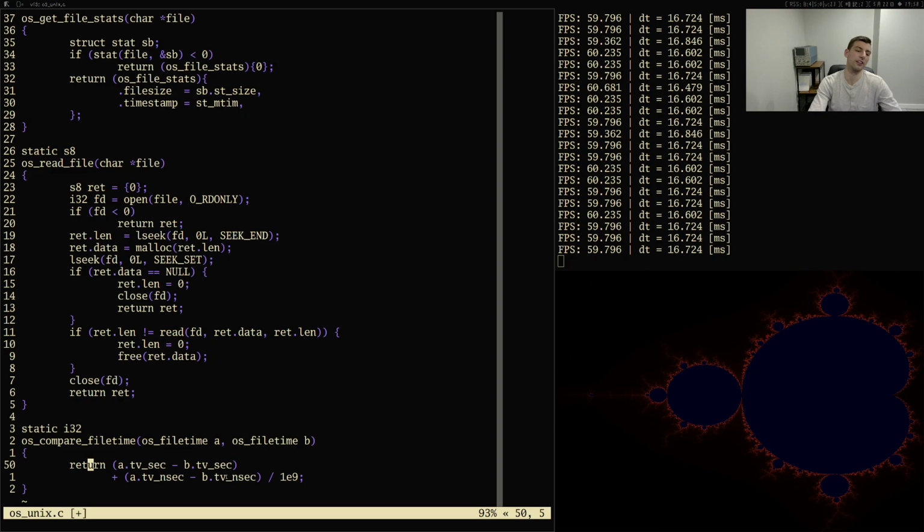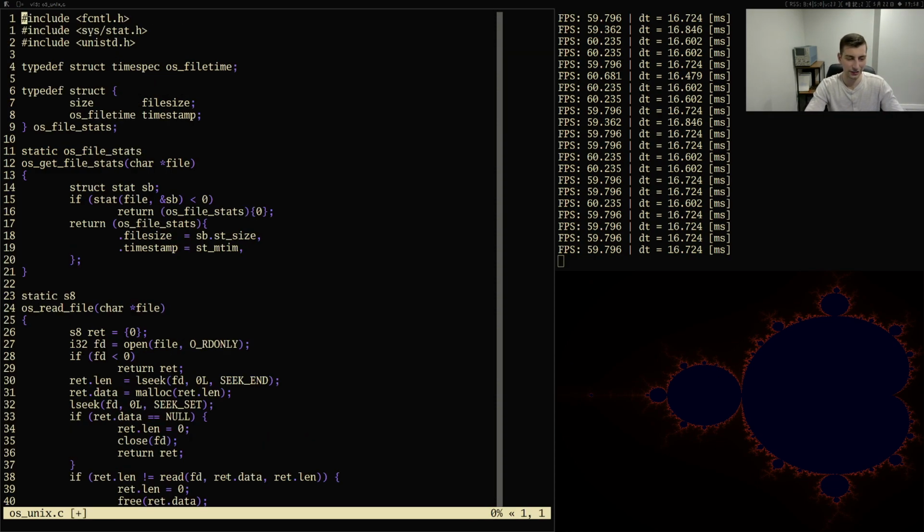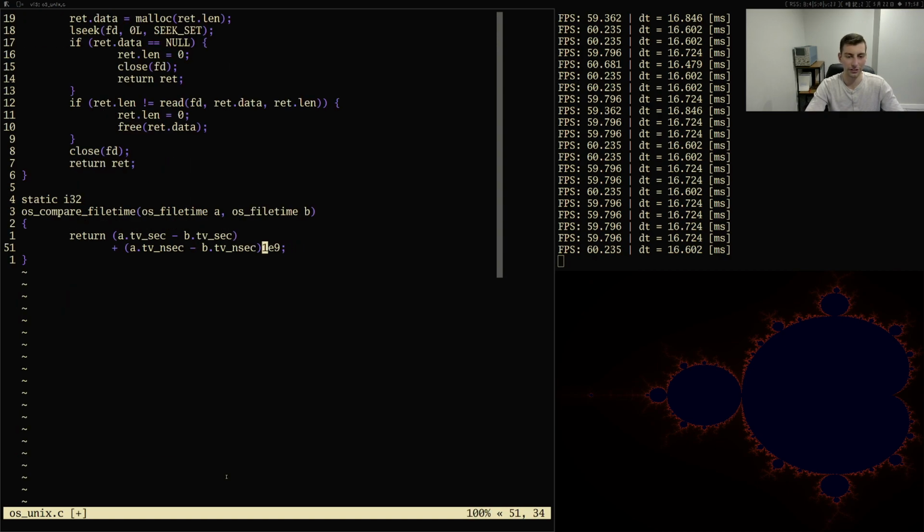So either we can just ignore that and just rely on the seconds member, but since we have the nanoseconds, we should probably do the proper thing. Technically we don't need this delta at all. So basically this is fine. Who cares? This is correct. We don't need the proper time delta. I just need to know if it's different or not. So this is sufficient.